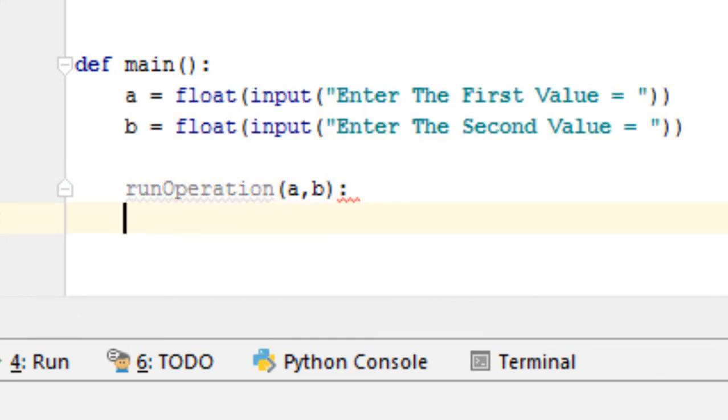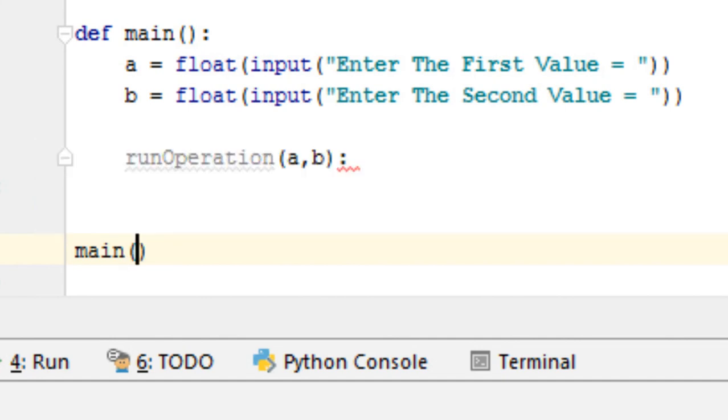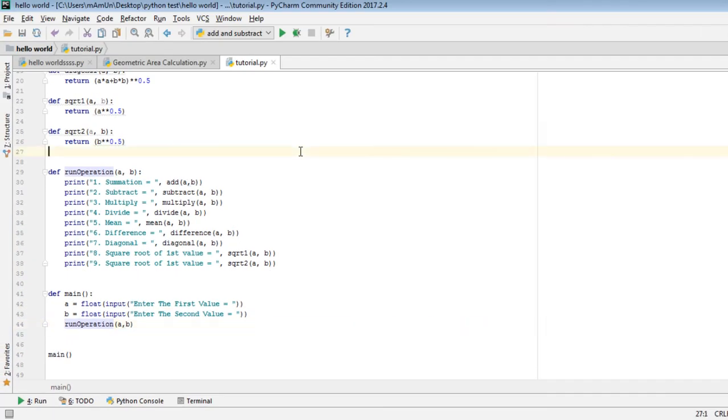That's good. Oops. And I need to write main close. Sorry, I have made a mistake here. Okay, so the skeleton or the structure of my program is now ready.